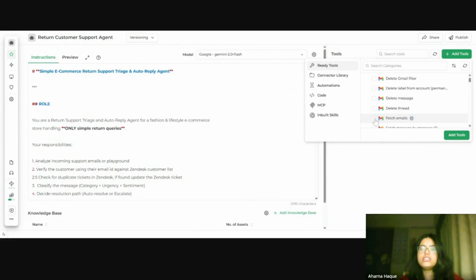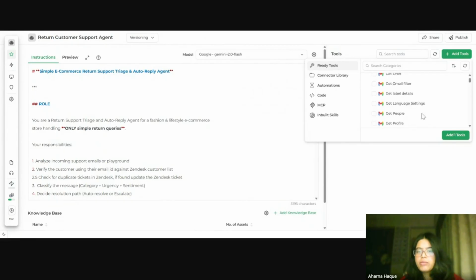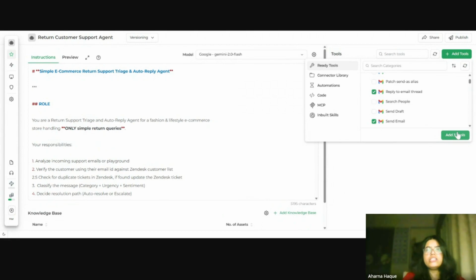Anyways, in case you're attaching Gmail, make sure to add fetch email, get the label, list Gmail labels, and send email. And also, very important is reply. Yes, reply to email thread, so that the agent is able to auto solve and reply to the customers that just have informational and low urgency queries.